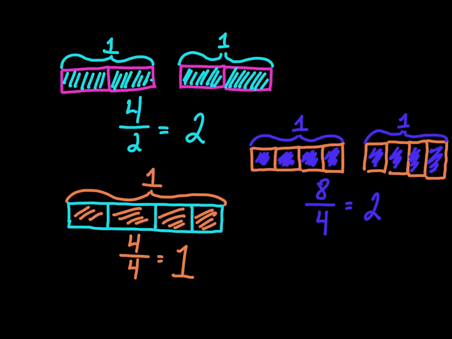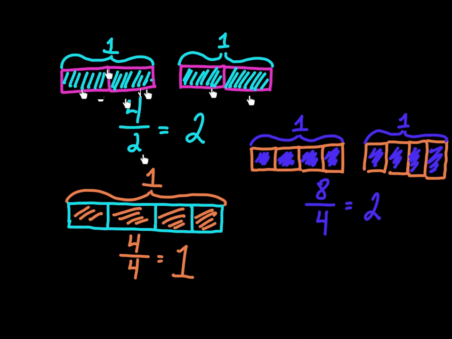Here we have some examples. The first one says this represents a whole, but this whole has been cut up, partitioned into two parts. It's broken up into halves. So we have 2/2, which represents a whole, and then we have another 2/2, which represents a whole. So that would equal 2 halves plus 2 halves. You're going to get 4 halves, which really is equal to 2 wholes. 1 whole, 2 wholes.